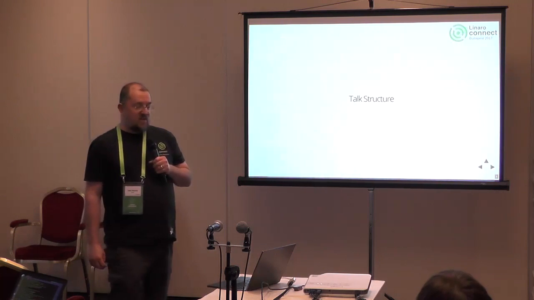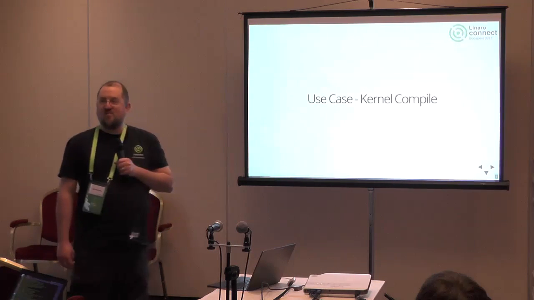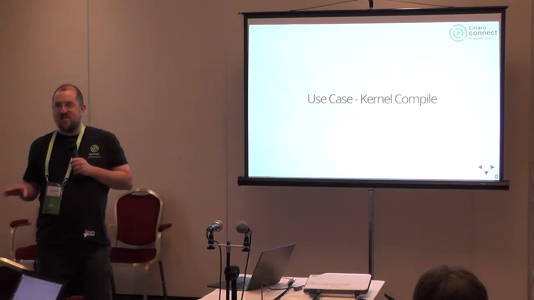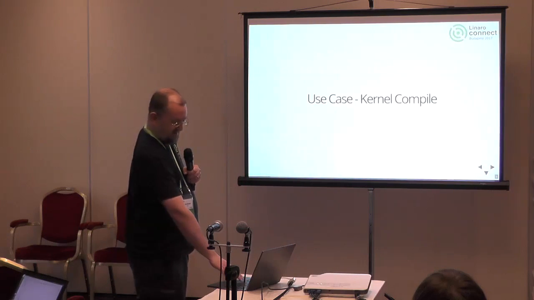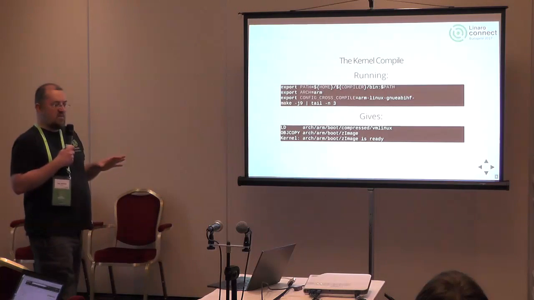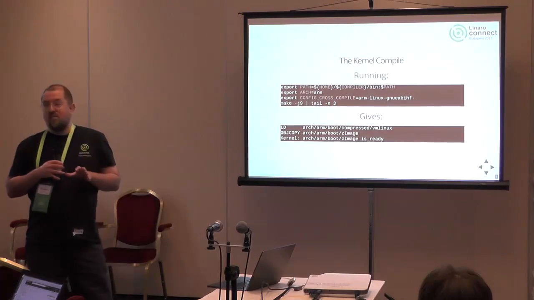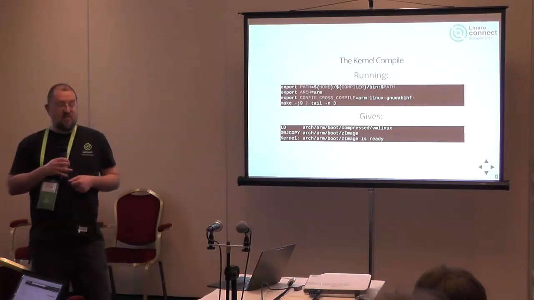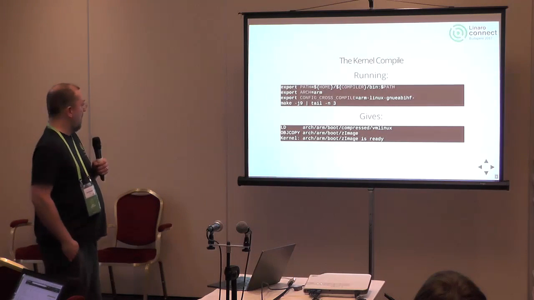So let's start with a simple case that I'm sure a lot of people are familiar with, the kernel compile. Now, I assume most of us here work in the ARM ecosystem, so I'm probably fair to assume that most of us have done a kernel compile or two in our time. So about the hardest part of this setup is getting hold of a compiler. Fortunately, Linaro makes ARM cross-compilers freely available on the website, and if you run a sane distribution, the chances are you can just install the cross-compile package straight from your system.